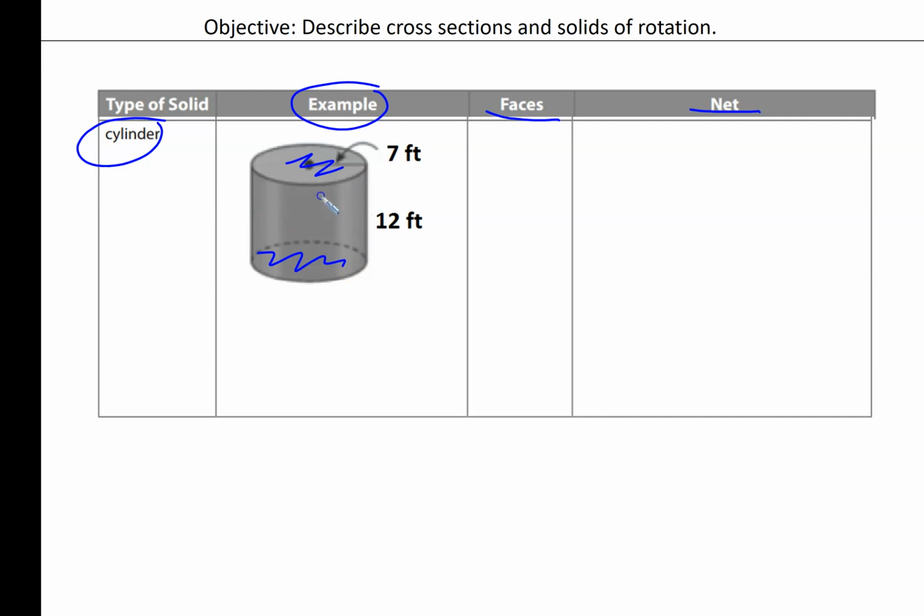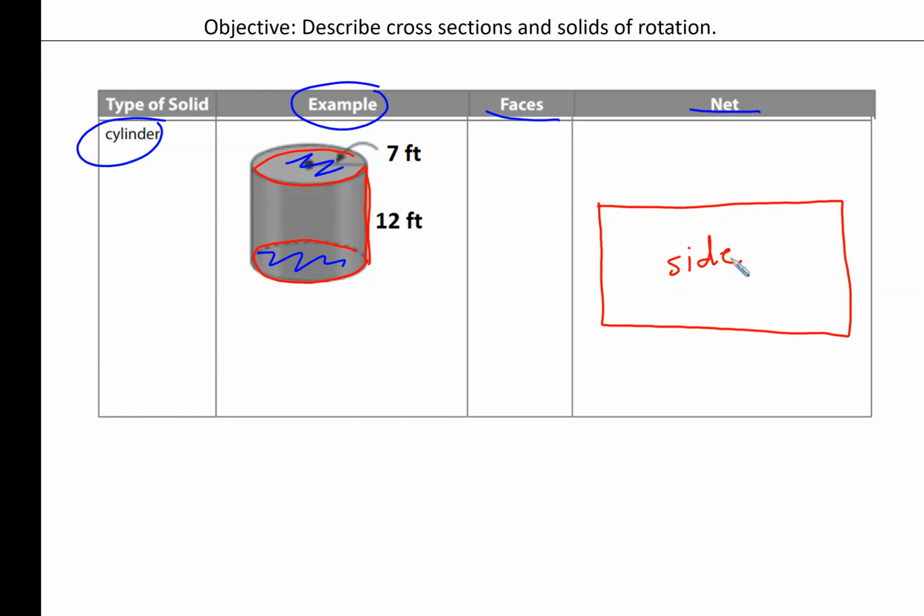You know, that curved side goes all the way around, when it's all laid out flat. So what happens when it lays out flat? So imagine that you are going to cut down the side of the cylinder, and then you're going to unfold it. All right, and when you lay it out, this circle right here and this circle right here will become straight lines. And so what it actually creates is a rectangle. So this is the side of our cylinder.